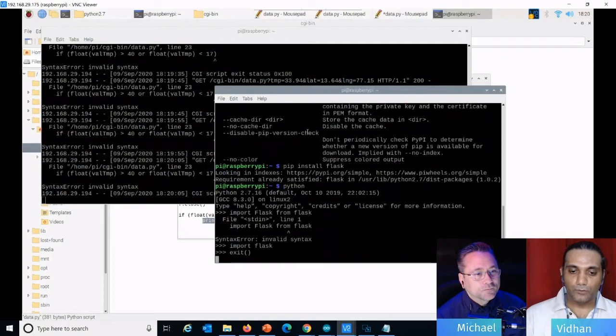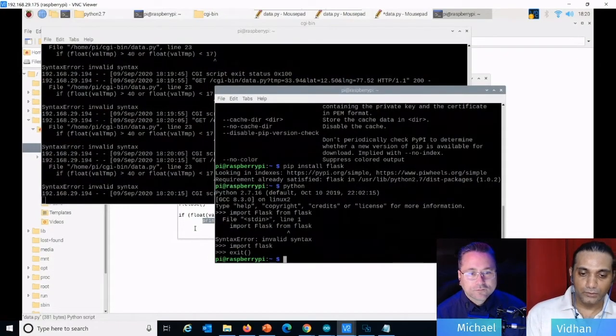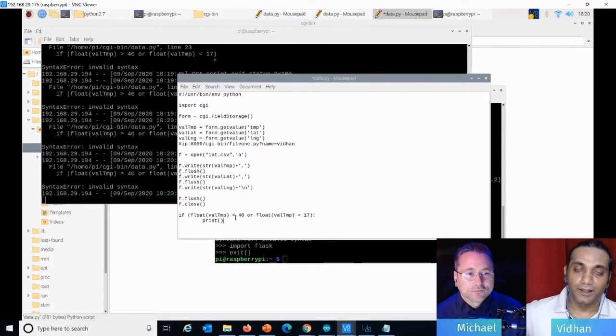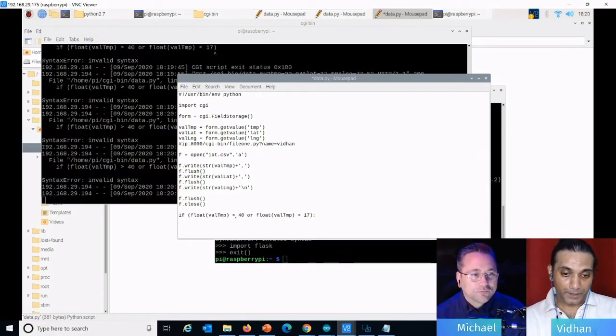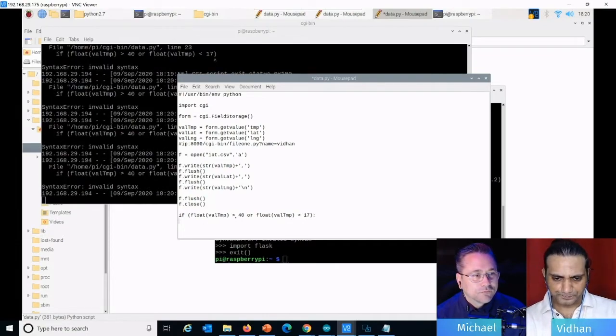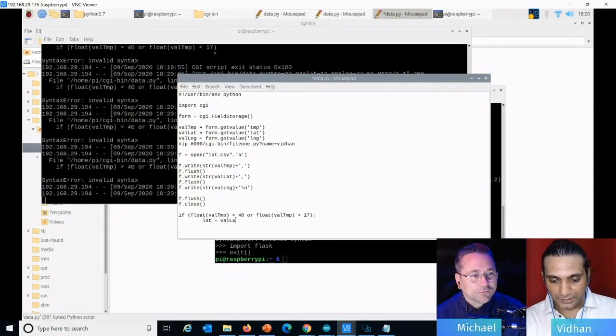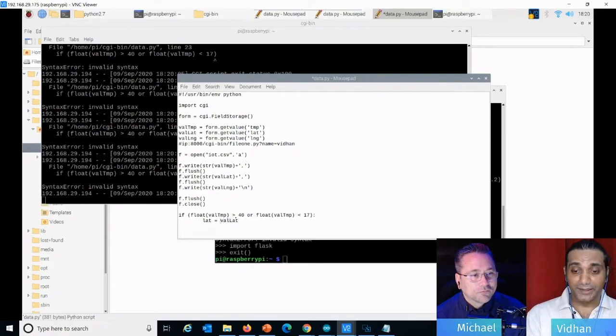So basically what we are going to do is call a Flask application, which is going to pass on the latitude longitude value, right? So here we are going to create lat, and lat as well, and this is also working as a string, so you would have to convert it into float.